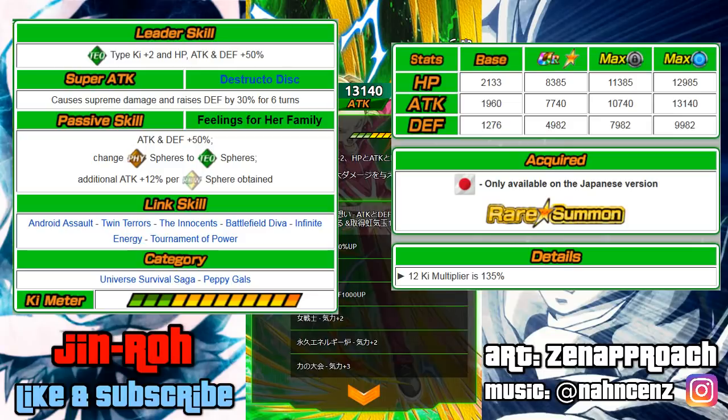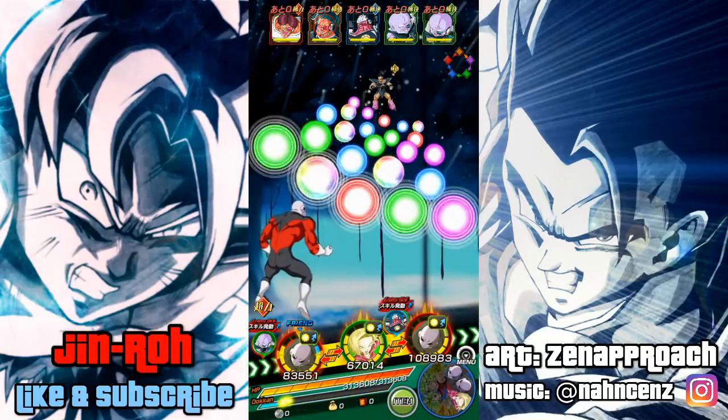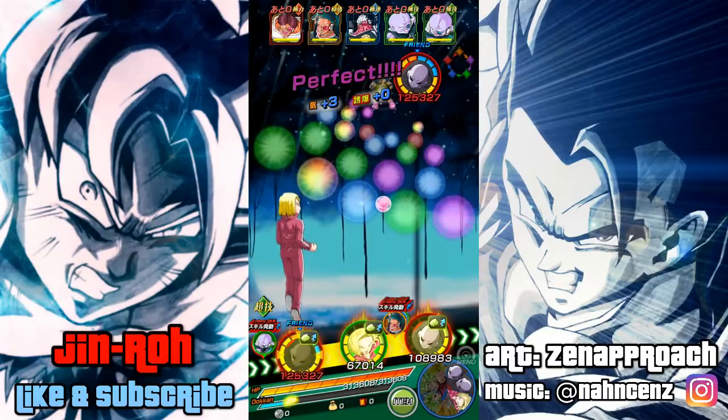She does fall into 2 categories, which is the Universe Survival Saga and Peppy Gals. Maxed out at 100%, her stats are the following: 12,985 for HP, attack is 13,140, and defense is 9,982. Now, right now, she's only available in JP, since she only came out about, I don't know, less than a month ago with the Dokkan Awakened for Ultra Instinct Goku, about the same timing for that. The 12 key multiplier is 135%.